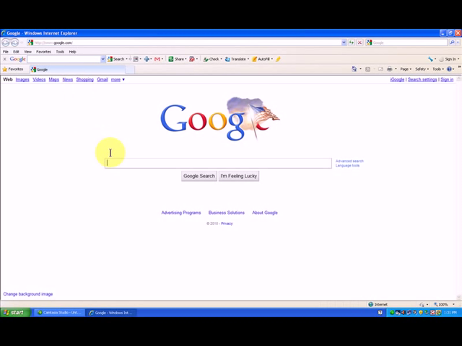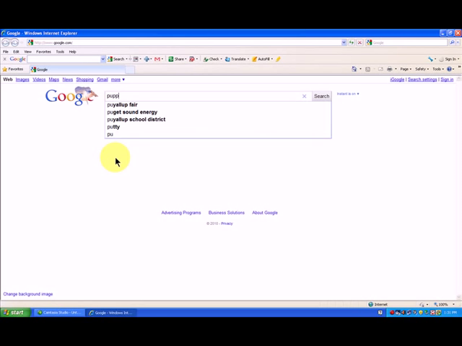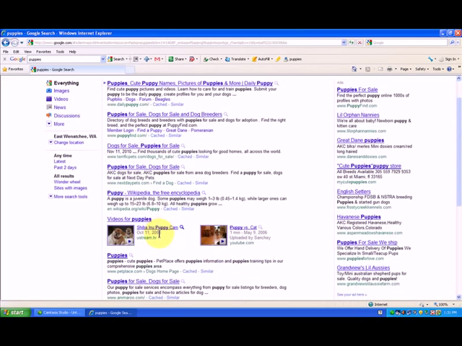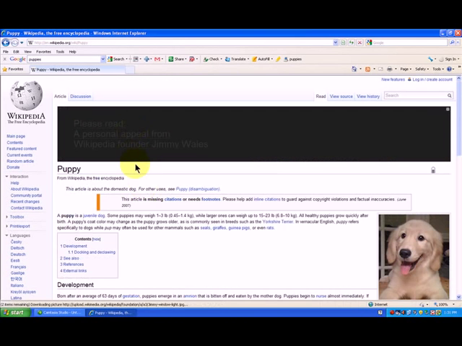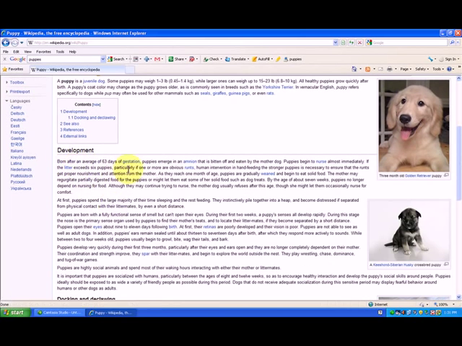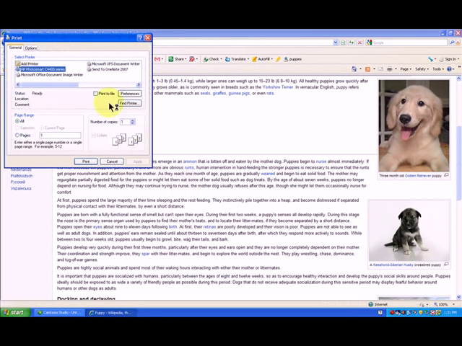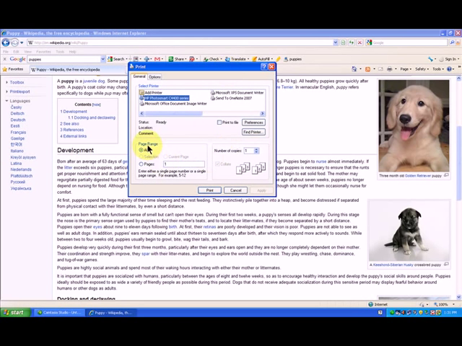Another way to print is, let's do a search here for puppies again. We like the puppy thing. We're going to find an article about puppies here. Okay, that's Wikipedia. Here's a good one. Say we want to print out this information here, we would just go up to File and say Print. And our printer comes up. It's going to ask us different questions. You know, one copy, all of them. Do you want just page one? Maybe we want only pages 5 and 6. Then you can adjust that in there by clicking on pages 5 and 6. Okay, and we hit print and it prints for us.